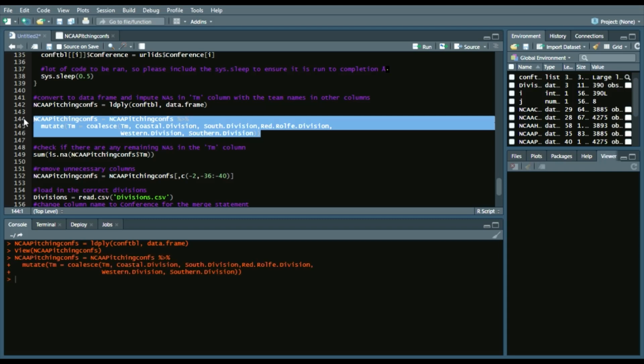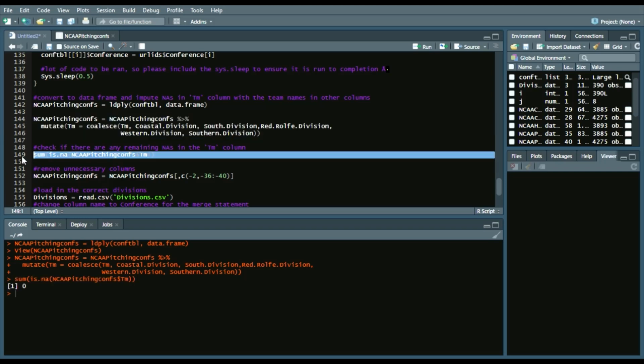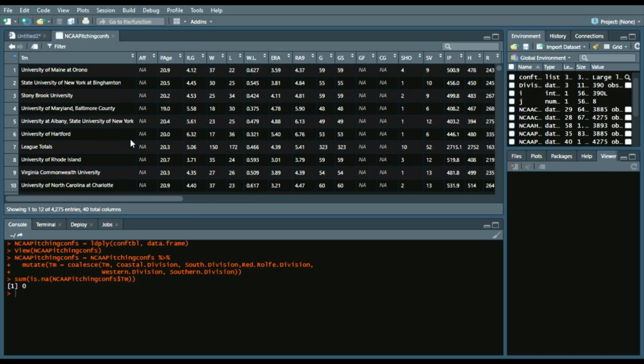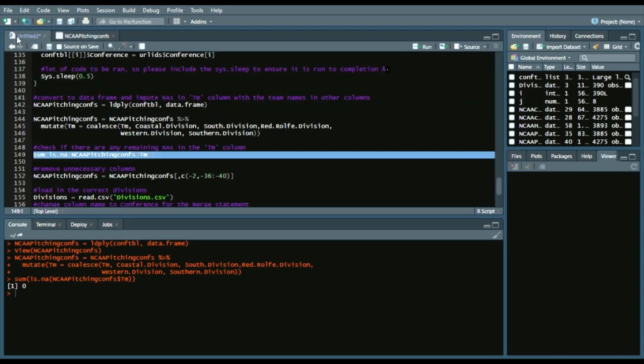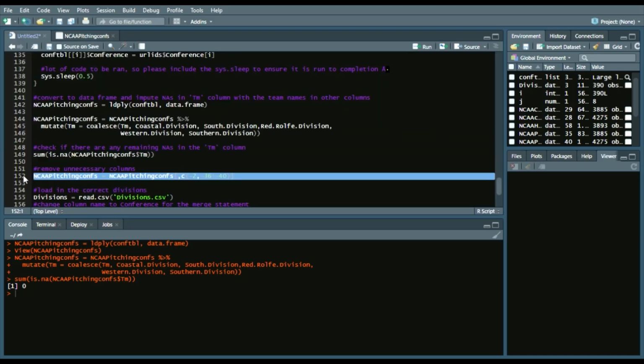So we'll run that, and then we'll check if there are any NAs. There are not. Then we'll go back into it and see what columns are necessary. We don't really need that because that's all NA, and then we don't need the last 5. So we'll just get rid of those.